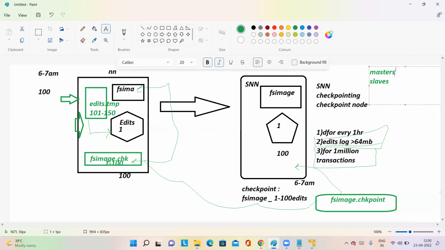Masters file will be having the IP address of secondary name node. We will be configuring the IP address of secondary name node in the masters file only. So the other important configuration files: core is having name node, mapred is having job tracker, HDFS is having blocks, replications and everything. Hadoop-env.sh is having Java related settings. Masters file will have only the IP address of secondary name node. Slaves will have the IP address of data nodes. Right? Now you tell me.